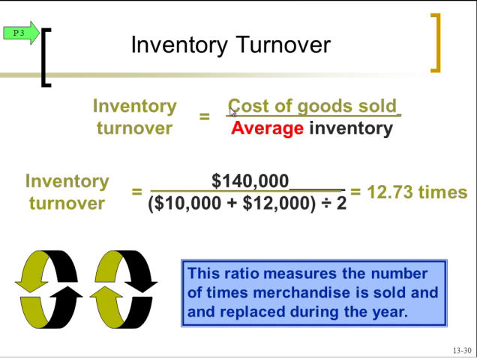Inventory turnover ratio. This is the one turnover ratio where we don't use sales. Instead, we use cost of goods sold. The reason for that is that inventory directly relates to cost of goods sold. They're both reported at cost, not selling price. Again, we're dividing cost of goods sold by an average inventory. The way to think about this is that we start off with an empty shelf, we fill that shelf up, we sell it, we fill it up again, we sell it all, fill it up again. We do all that 12.73 times throughout this company's year, on average.